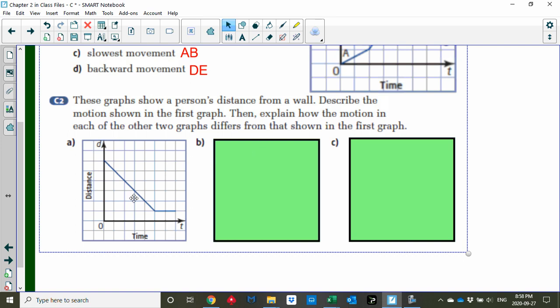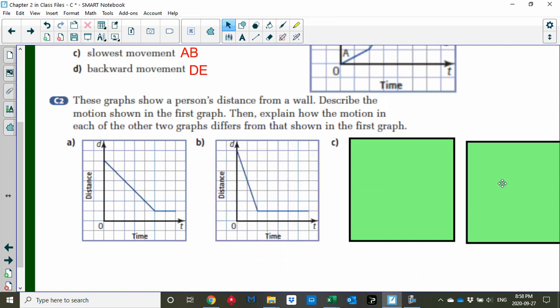So how does this differ from this one? I think most of you see that this is a flatter line than this one, so you're traveling faster here, and then you stop. But notice where you started too. Do you see you started at this line here? This one you started just a little bit farther away. So for this graph, you start just a little bit farther away and you go steep, which is fast, towards it, and then you stop when you get kind of close to it, but not quite all the way there.